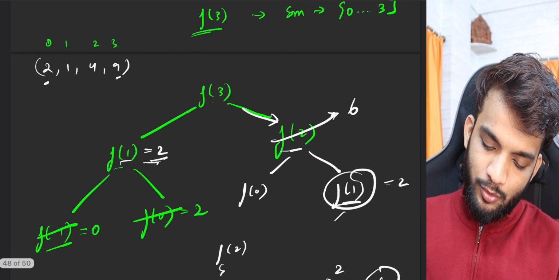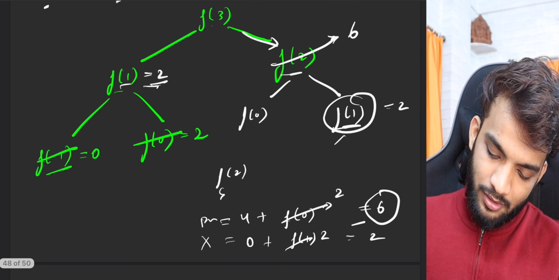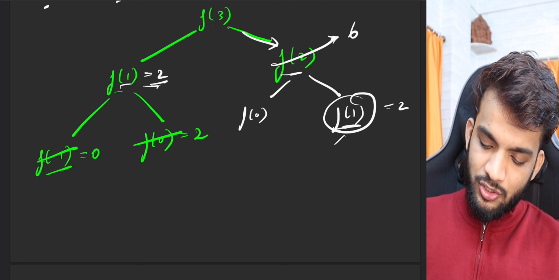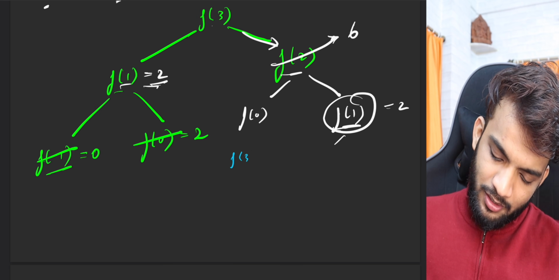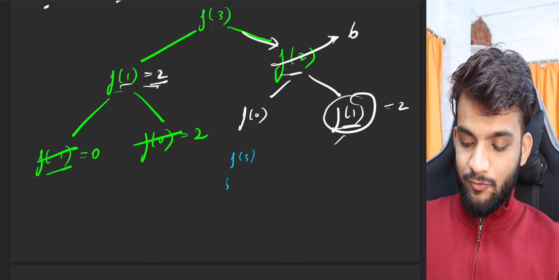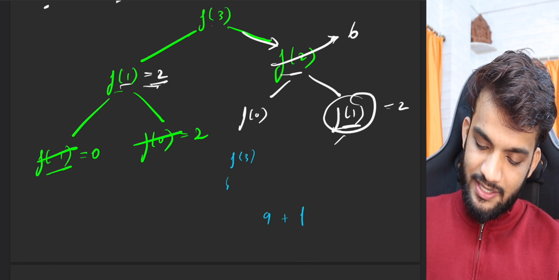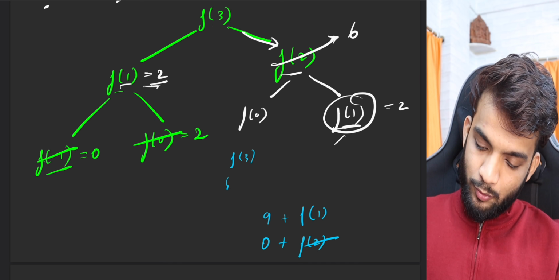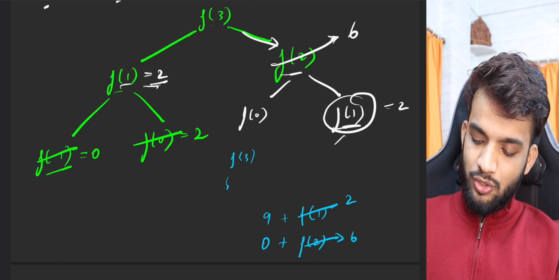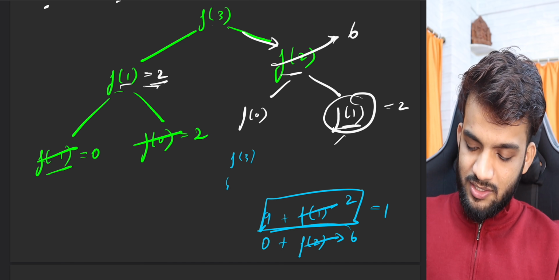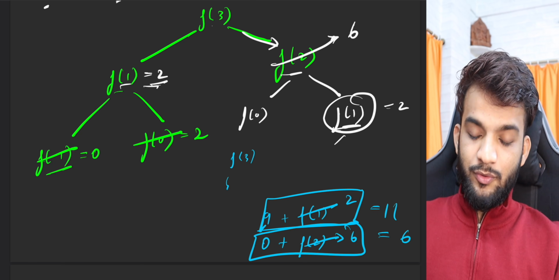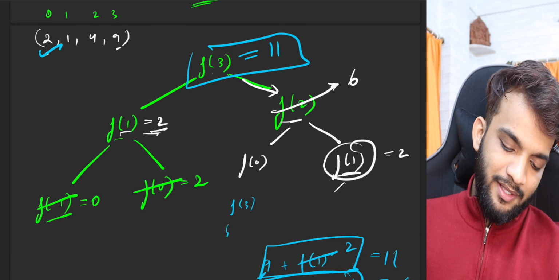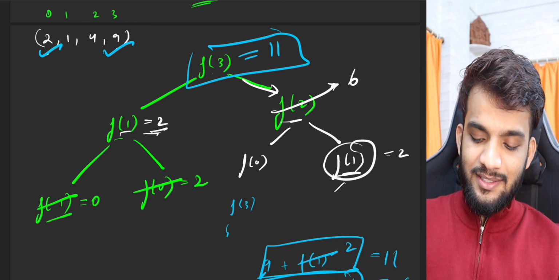So at the last moment, whenever you are at f of 3, let me quickly write this. There will be a case of pick, which will say I'll pick f of 3, which will give you a value of 9. And if I pick, I'll go to f of 1. And if I do not pick, I'll go to f of 2. So f of 2 gave you 6. F of 1 gave you 2. So 9 plus 2 gave you 11. 0 plus 6 gave you 6. So which one will you do? You will directly say this value will be 11. Again, makes sense because you're going to pick this and you're going to pick this. So thereby the answer is 11.